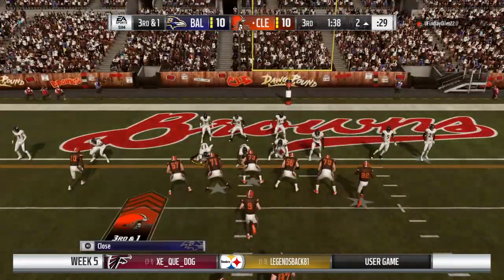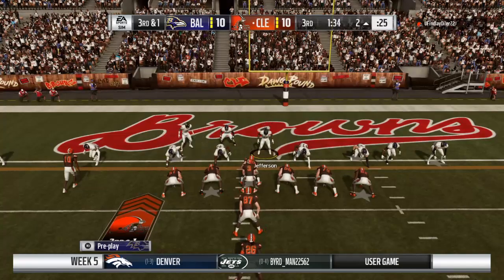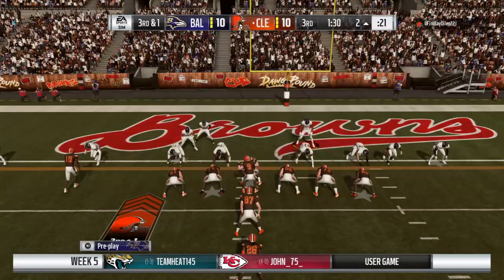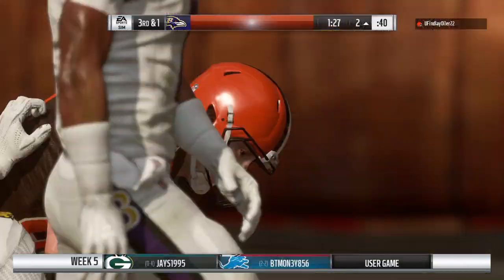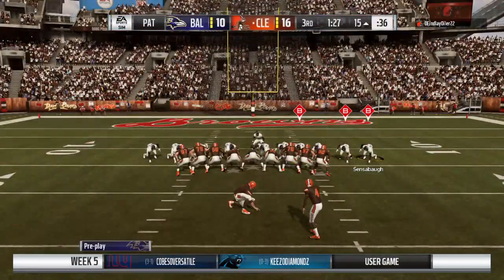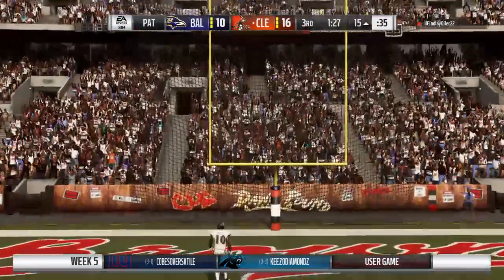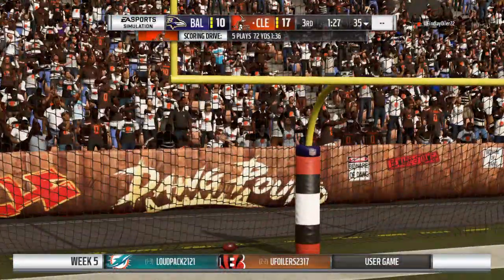The Browns on 3rd down, just 1 for 5 to this point. They're up against a 3rd and 1 situation. They give it off here to the tight end, and he's in. Touchdown, Browns. Seth DeVal, his first touchdown on the year. And the Browns have moved out in front. And this one through the uprights and good.